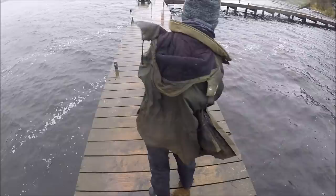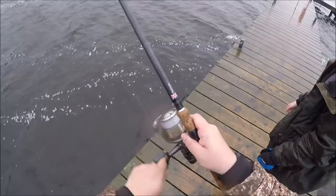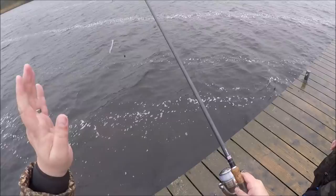Or we could go like that, but we want to go in the other direction, so let me just have a wee look at this one. We want to be going this way? Yeah. So do you want me to show you again? Yeah. Right.